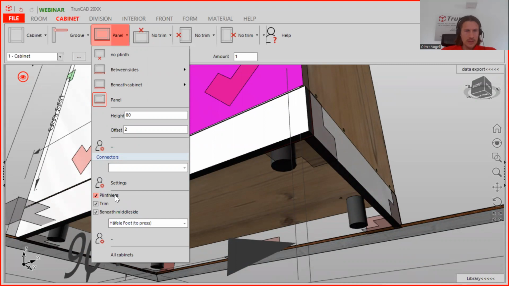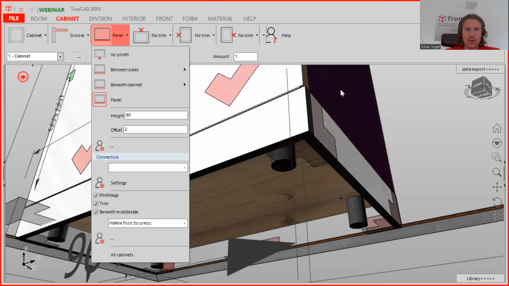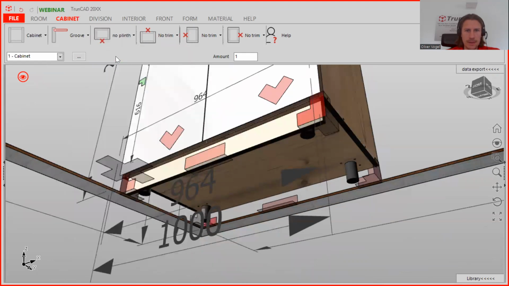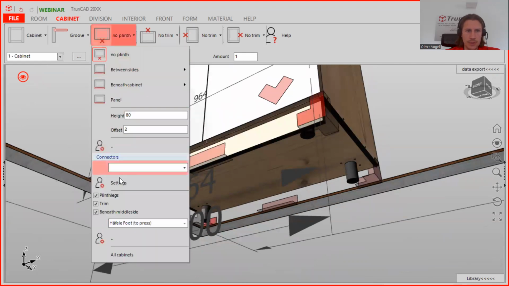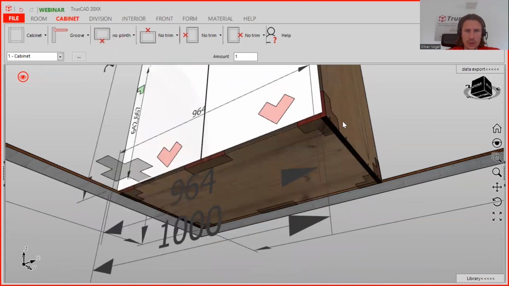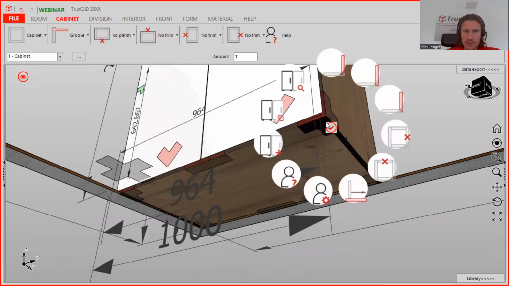And now there's also a really specific function. I think it's not so important in general, but I still want to show you this. Yeah, in a case we don't have plinths, and we don't have the plinth legs, and we don't have the bottom panel.